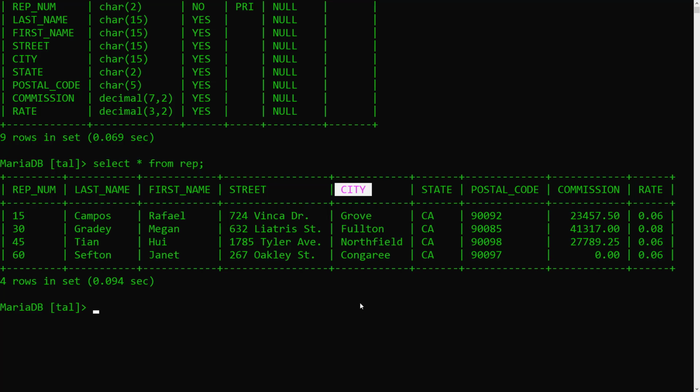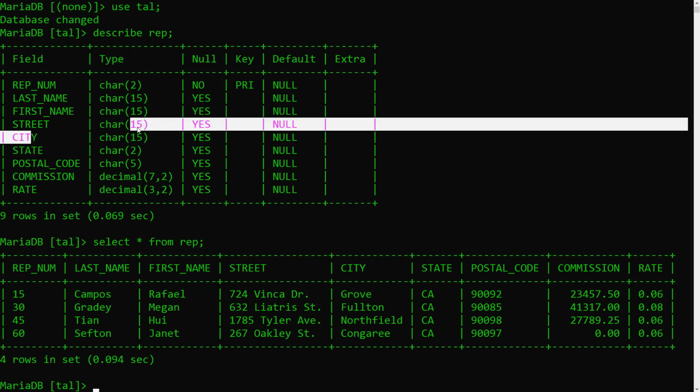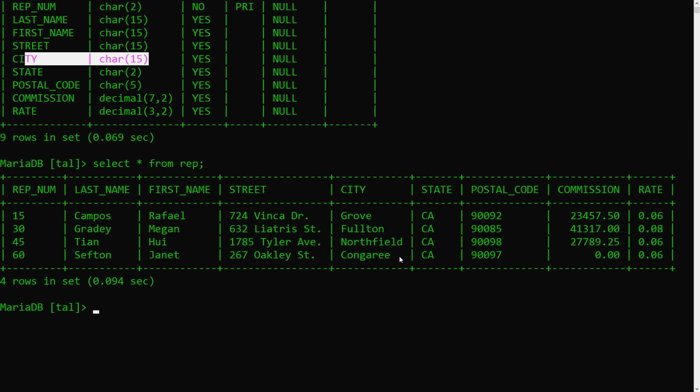I guess the length of the characters. I think we're okay on that. Looks like city and street have 15, so we're okay there. Is it going to be an issue if you rename street as city, you'll have two cities? Yes, well, you can't rename street to city because city's already a field, right? That make sense? So we have to do this.